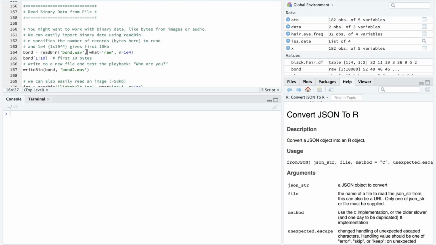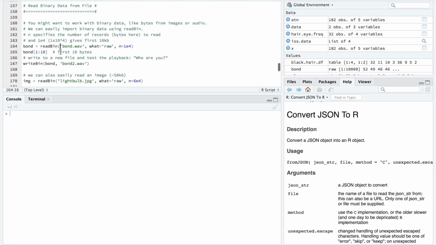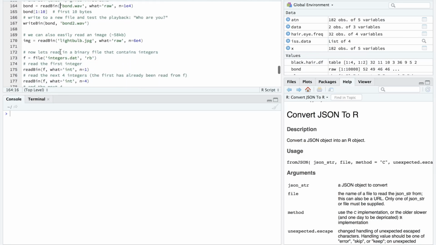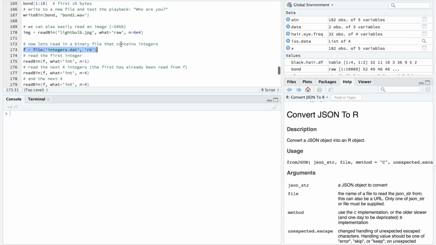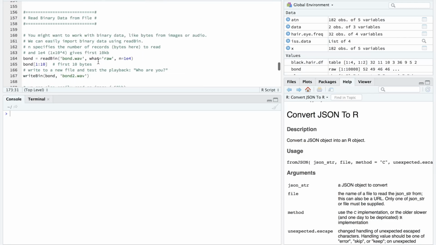Similar to what we've already seen with readCar and readLines, we can pass in just a path to a file. And another thing that we can actually do, which we have not yet discussed, is to pass a connection object as the first argument. So it'll either take a connection object or a string for a path. Connection objects are going to come in down here. We'll see those in a moment, but let's just get started with this.